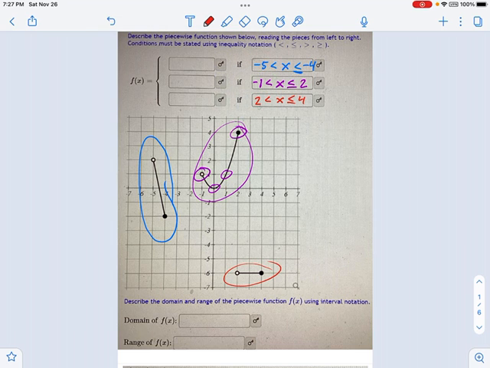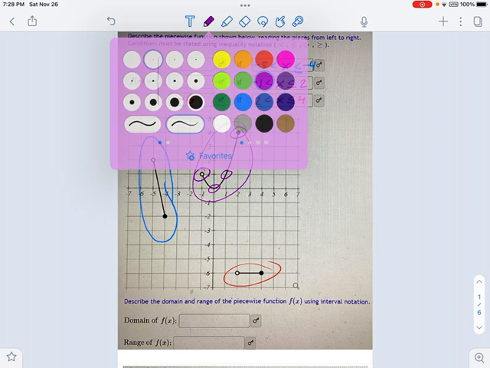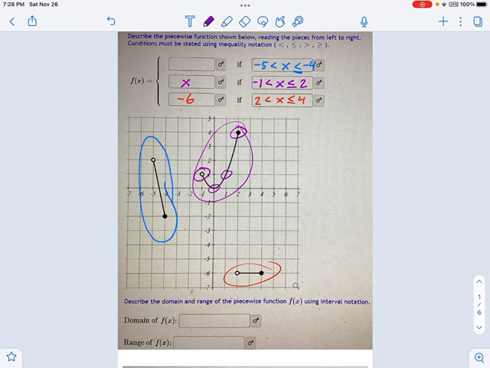So we've got our intervals now, and I want to write the equations. Now the one on the right is the easiest, so I'm going to do that one first. It's just a constant, -6. The one in the middle is pretty easy too. We talked about that already. That's just x squared. The one on the left is going to be a little piece of work that we have to get through. Let me just clear some space here.